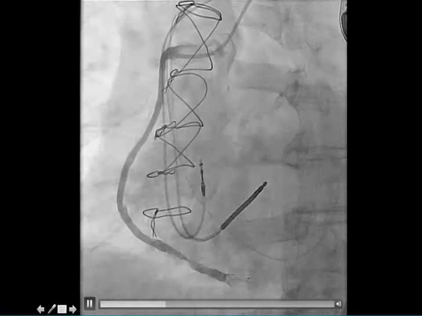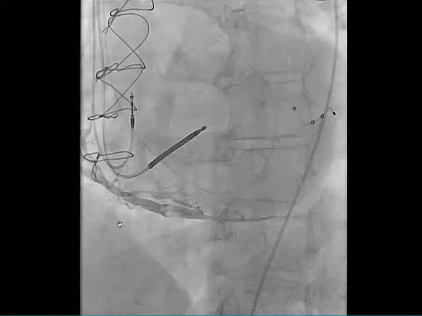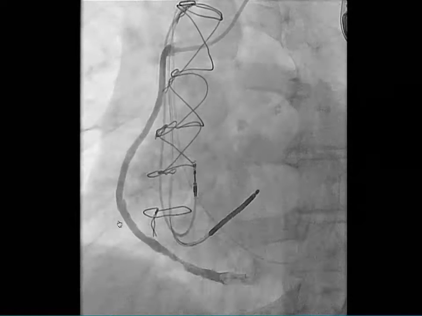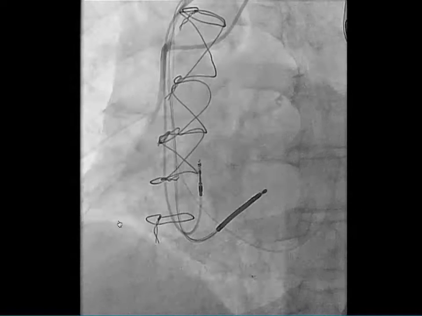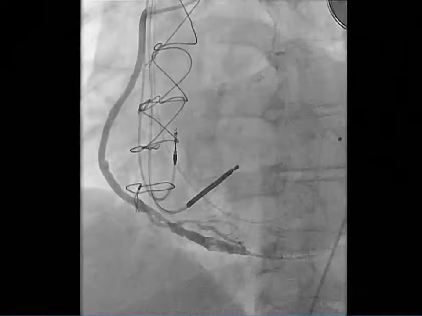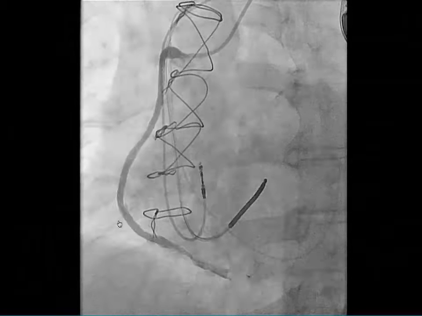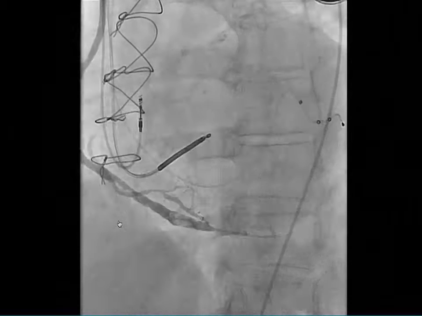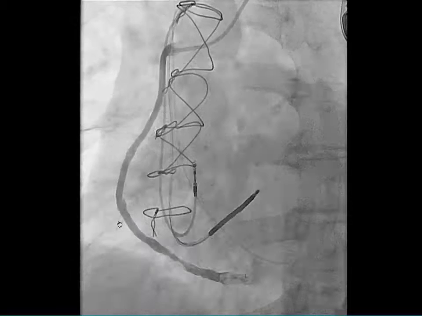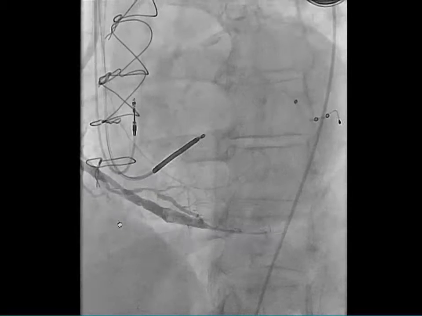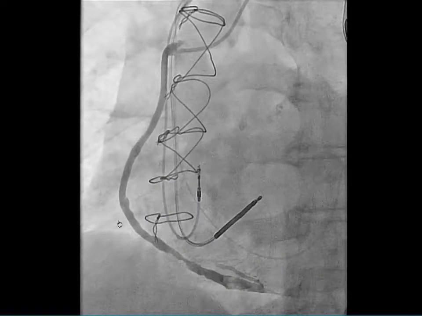And then you also look at your data and you say, if your recurrent MI rate and all the things that are the negative predictors of vein grafts occur at so much higher frequency than having done the native vessel, it really begs the question why you're ever doing vein grafts anymore. I honestly don't remember the last time I did a vein graft PCI because we just use it as a conduit to do the native. So we're almost never doing veins anymore, and we're just using them as an avenue to go retrograde.